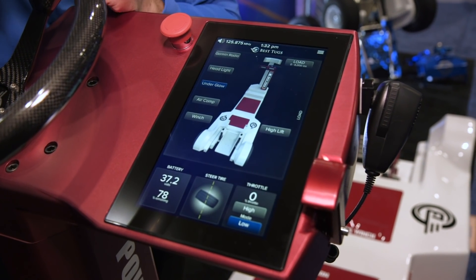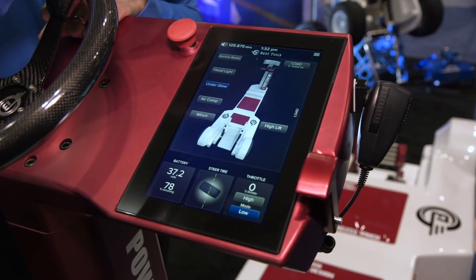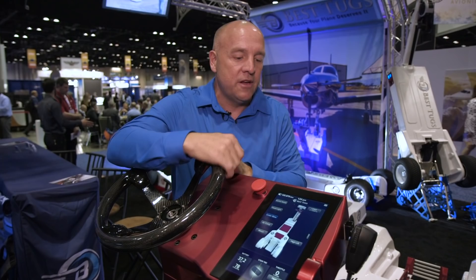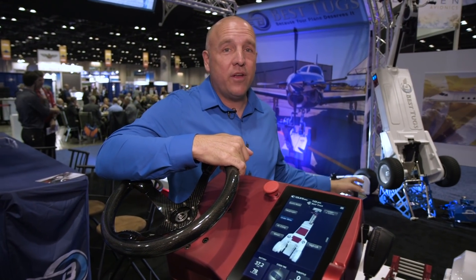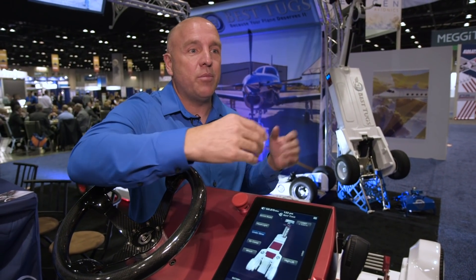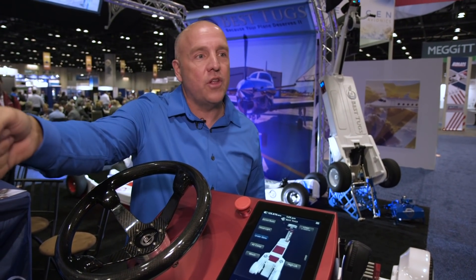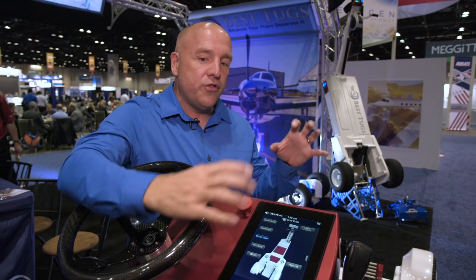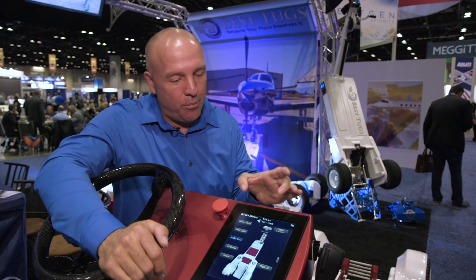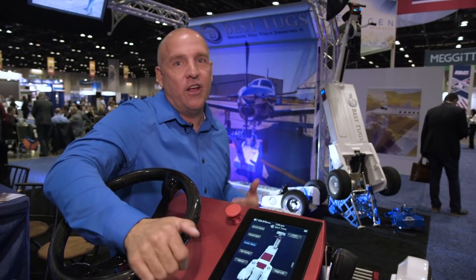It takes one second to reprogram the tug so that you don't have any risk of liability of over-stressing the nose gear. It's even smart enough that even if you pick a lightweight aircraft like a light category single piston like a Cirrus, if the aircraft had the park brake set or the wheels were chocked and you start pushing the throttle, it'll sense that the tires aren't coming up to speed. Instead of going to full torque, it'll kill the power before you get any torque on there to damage the aircraft, and it'll pop up a warning saying: check your park brake or check for wheel chocks — as opposed to pushing until you hear a pop.